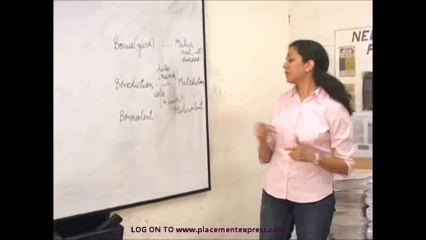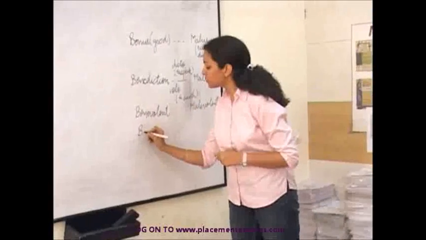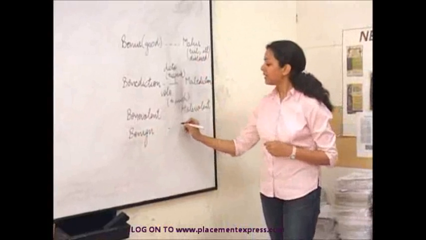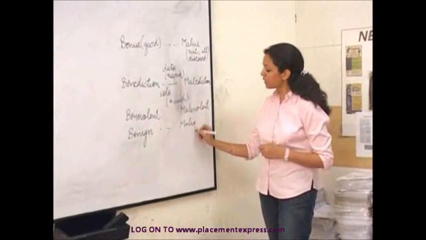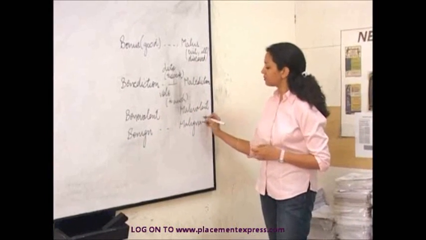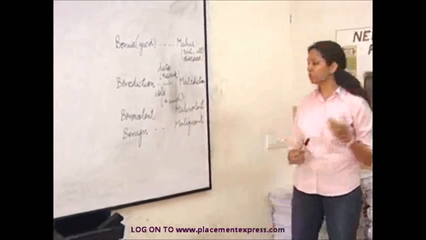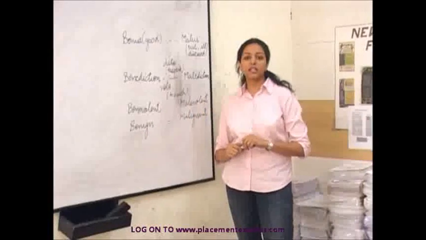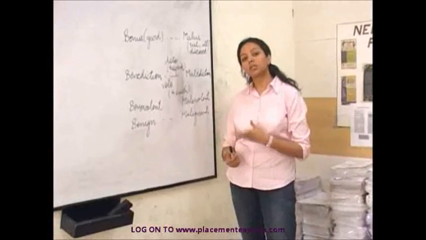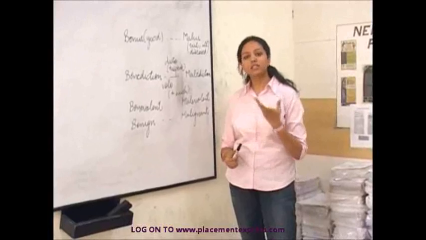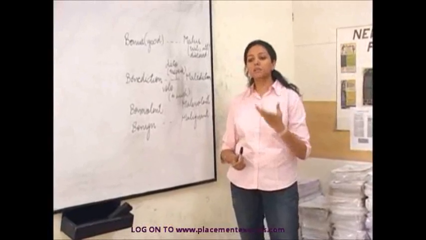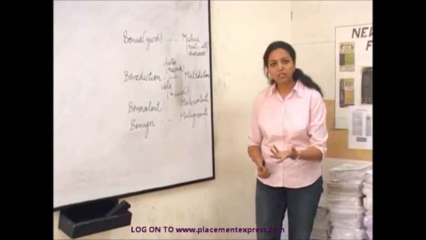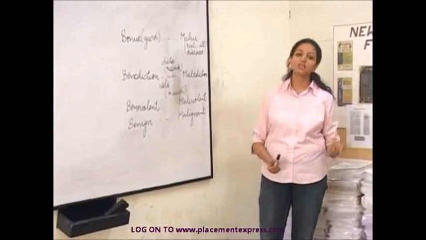Now again, coming on to another set of words which are opposites, there is this word benign, and the exact opposite of this very word, malignant. These two words are opposite to each other, as I just said. Benign is used for somebody or something that is absolutely harmless. Giving you a very, very simple example, sometimes there is a tumor in our body. Sometimes the tumor is benign. On other occasions, it is malignant.